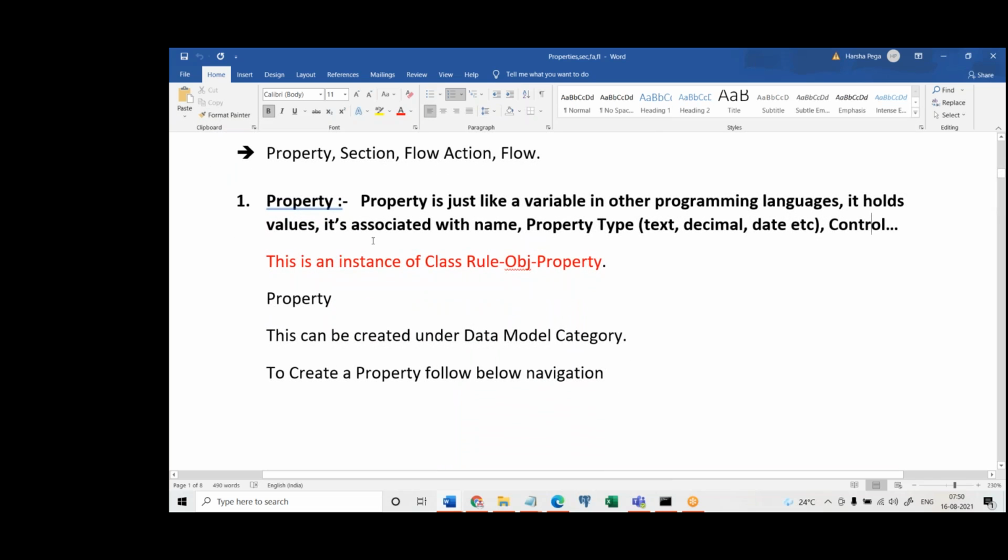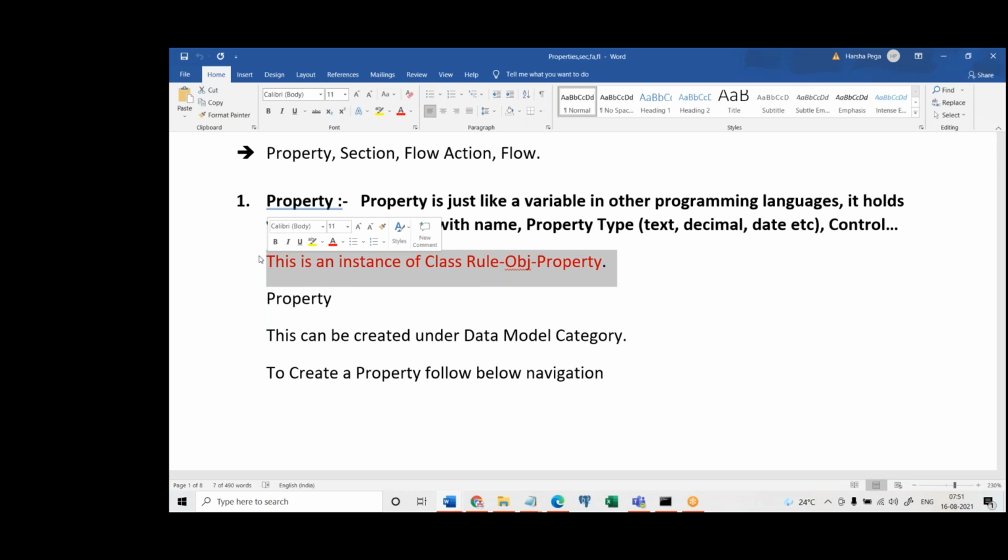Look at here. In the topics, whatever I have given here, there will be one point highlighted in red color. You can ignore reading this point for now. I'll tell you when you have to come back and read it. The one which is highlighted with red color, ignore reading this for now, because technically you may not be able to understand this statement even when you read. So ignore the one which is highlighted in red color.